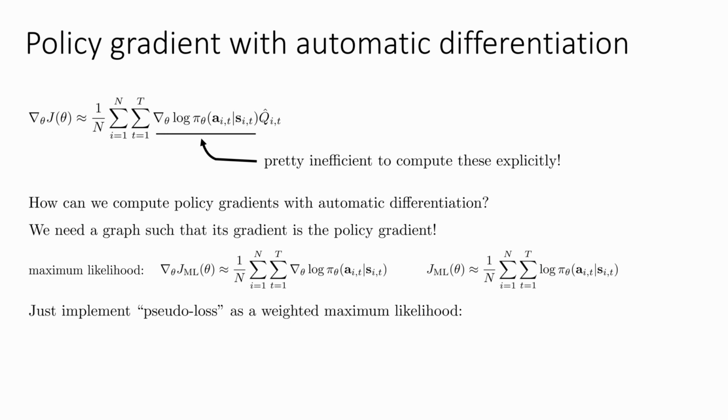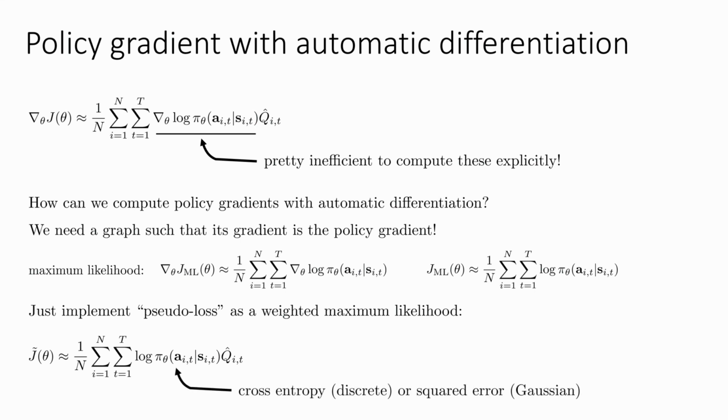With policy gradient, we're going to implement a kind of pseudo loss whose gradient is the policy gradient. The policy gradient is this equation up here. If you actually implement this thing, notice that there's no gradient operator in front of the log pi, then your autodiff package will calculate the policy gradient for you. So all you have to do is code it up so that it evaluates this quantity and then call dot gradients on it.